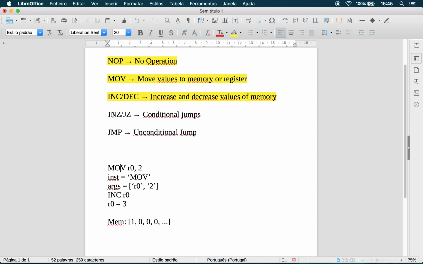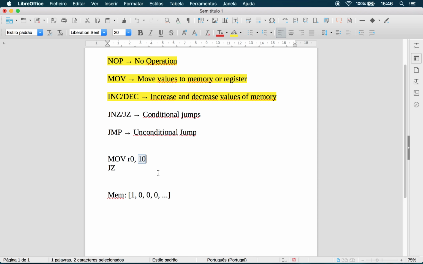So the idea is something like this. I'm going to be very pragmatic, and I'm going to give an example. Let's suppose that I move 10 to register R0, and the jump instruction basically is going to do something like jump to a line.